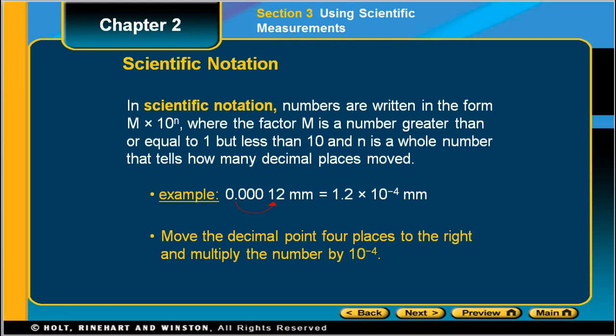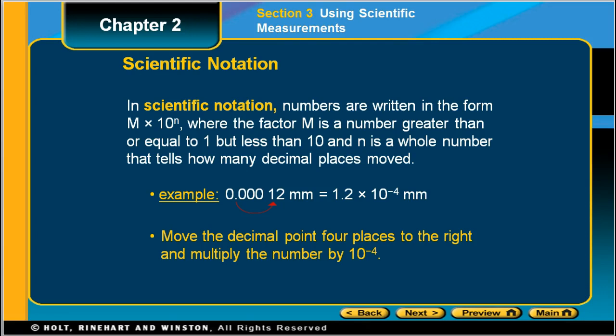Okay, the exponent is a whole number, and it's going to tell you how many places you're moving to the left or the right, depending on if it's positive or negative. So in the example listed here, 0.0012 millimeters, you'd put that into scientific notation by moving the decimal place from where it's shown to in between the 1 and 2, because that would get us a number that's in our range of 1 to 10.